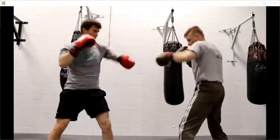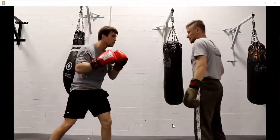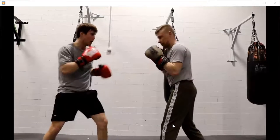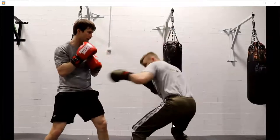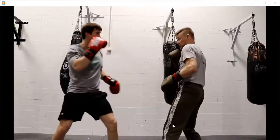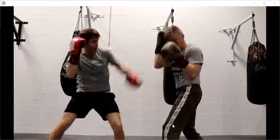When I see the boxer is dropping down his left, I already think about what the next exercises are going to be. It's pretty useless — this athlete is 40 years old — it's pretty useless to start making him correct all his techniques from scratch. So I try to figure out what movements he is able to do without being in danger, getting better in balance, defending himself after the punches, and not receiving the counterpunches. What kind of defenses and what kind of punches we can work with.